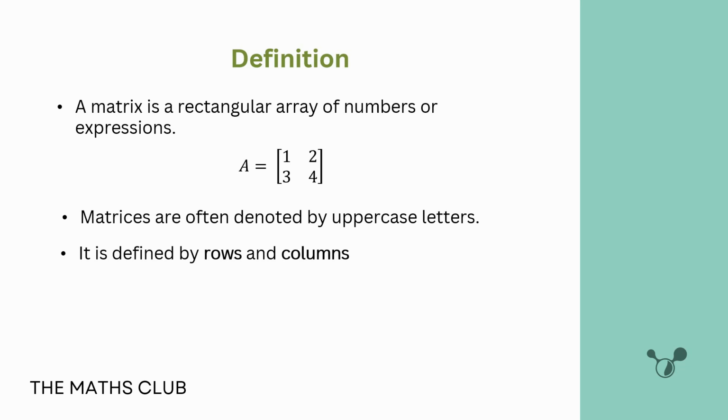So where is the row, where is the column? If this is our matrix A, which is 1, 2, 3, 4, from left to right is the row. So this is row 1, this is row 2. From up to down is the column. Just like in your house, you know what you call pillars. Pillars are always straight. I've never seen a pillar that is horizontal before. I'll be interested in seeing that. So we have these pillars or columns from up to down. This is column 1 and this is column 2, and this is row 1 and this is row 2. So there are 2 rows and 2 columns in this particular matrix.